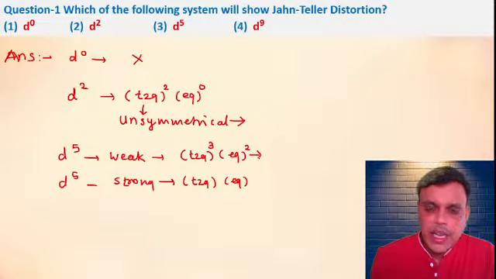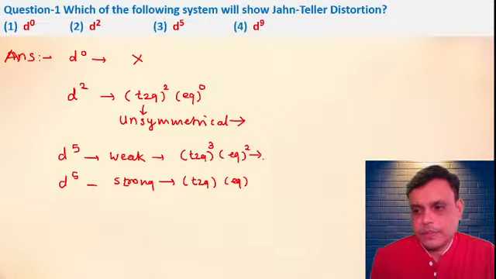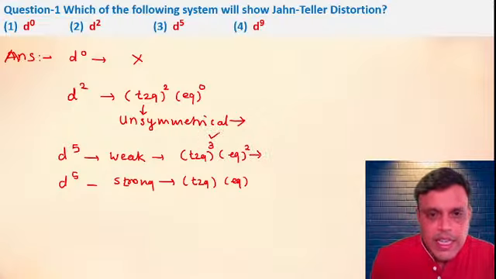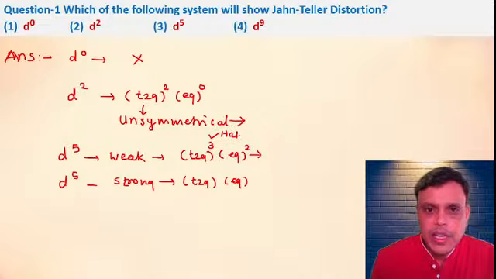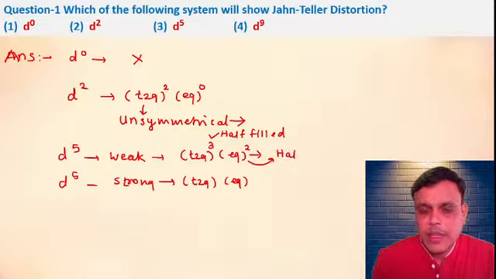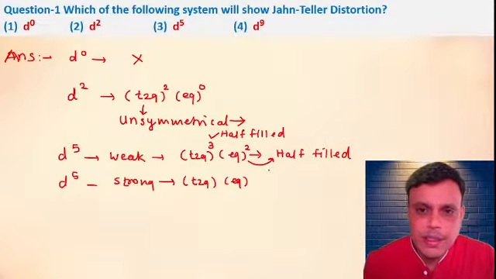No doubt, but tell me whether it is symmetrically filled or unsymmetrically filled. Symmetrically filled, correct. Krishna Priya, correct answer. Vishwajit and Grisha are also saying symmetrically filled. Because in T2G it is exactly half filled: total capacity is 6, there are 3 electrons, so it is half filled. And in EG also it is exactly half filled: total capacity is 4, there are 2 electrons, so it is half filled.